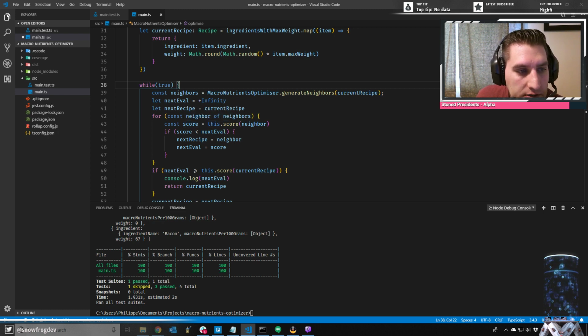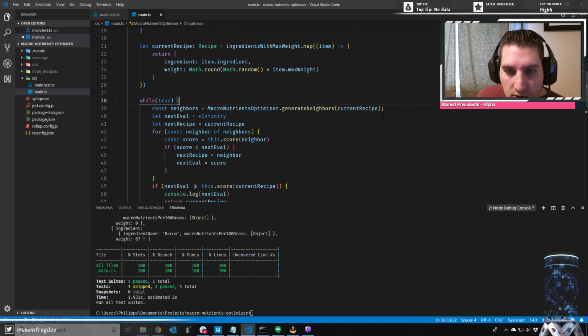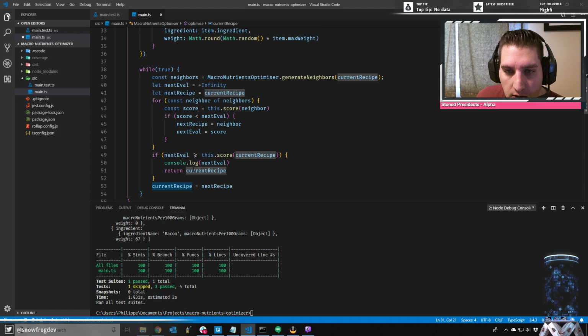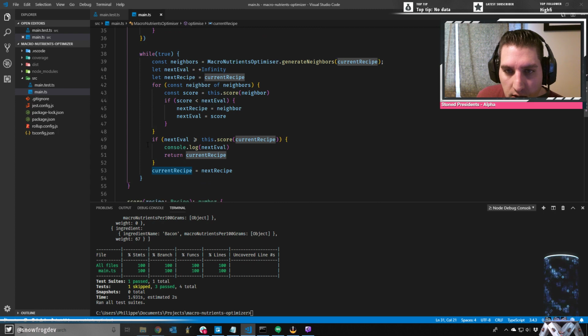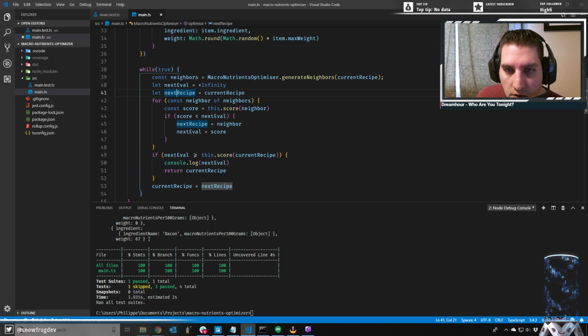So Blue Barn asks, each time it's run, does it save a key value pair to determine where the most optimized point is? It does in essence. So what's happening here is where it stores the best recipe as it runs. Okay, let's walk through it.